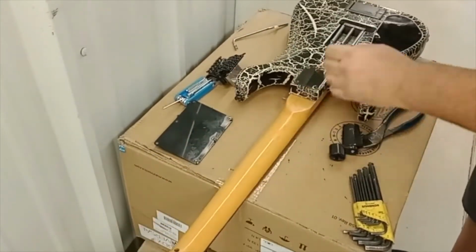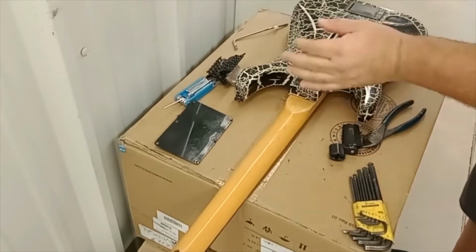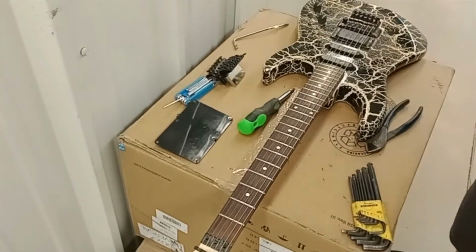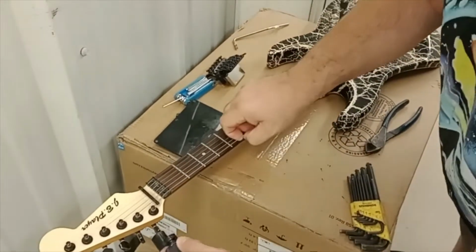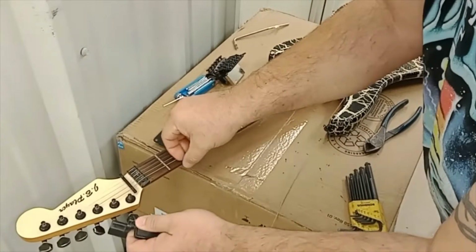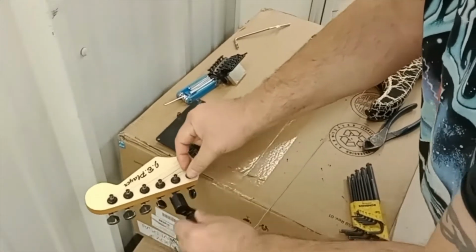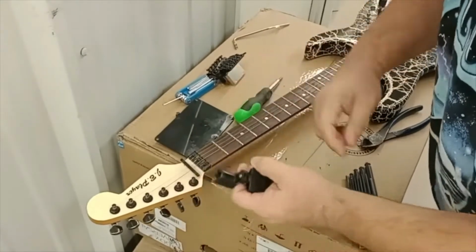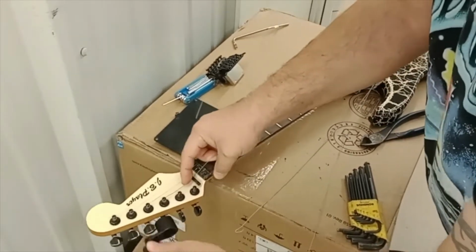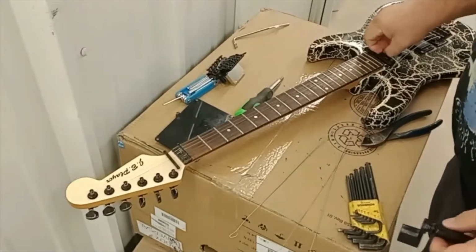Now I'm going to go ahead and loosen this a little bit. Loosen your tremolo springs just a hair, let them a little lax. We see how far that's going to pull back as soon as we loosen the strings. But the easiest thing to do is just take the strings loose, all of them. Go ahead and get them out. If you get them out of the way, it'll be so much easier to do this. I'm going to keep the strings.